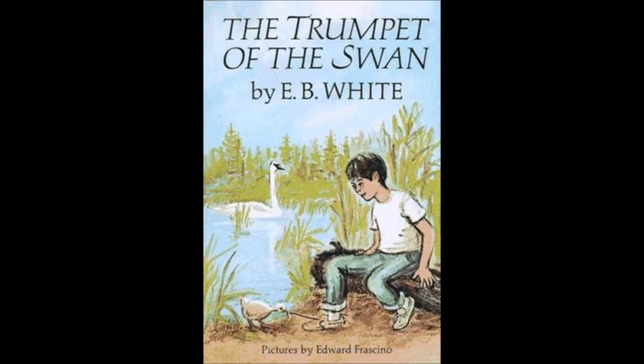He held out his foot. "Why do you want to wiggle your toes?" asked Sam. "You'll see," wrote Lewis. "I need my toes in my business." Sam hesitated, then he borrowed a razor blade from one of the older counselors. He made a long, neat cut between Lewis's inner toe and middle toe, then he made another cut between Lewis's middle toe and outer toe. "Does it hurt?" Lewis shook his head. He lifted his trumpet, placed his toes on the valves, and played: Do, Re, Mi, Fa, Sol, La, Ti, Do. Do, Ti, La, Sol, Fa, Mi, Re, Do.